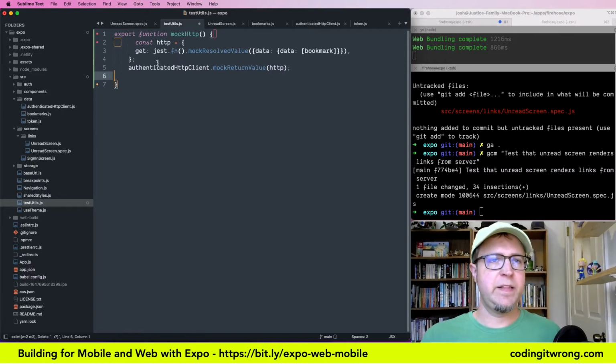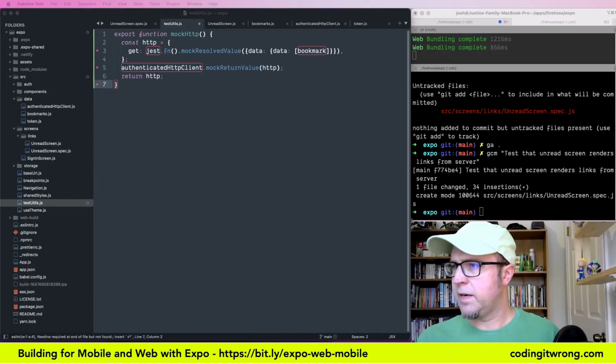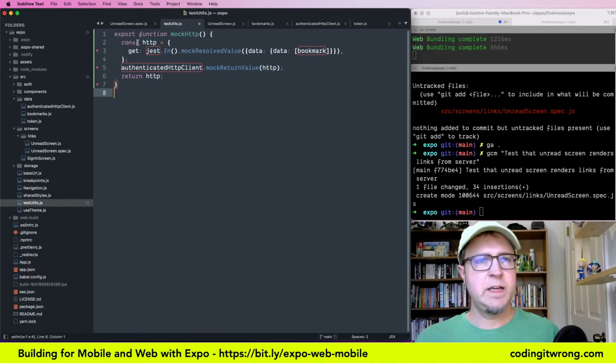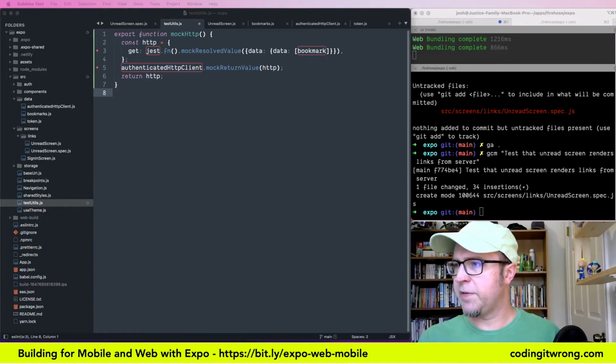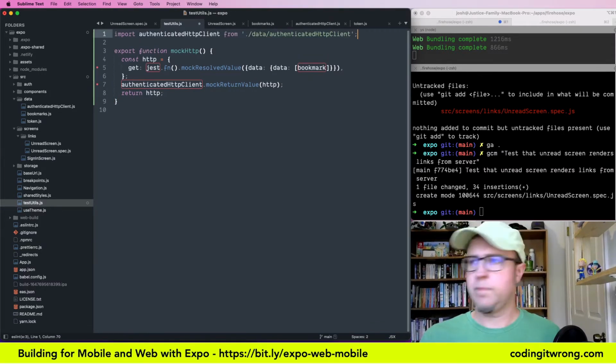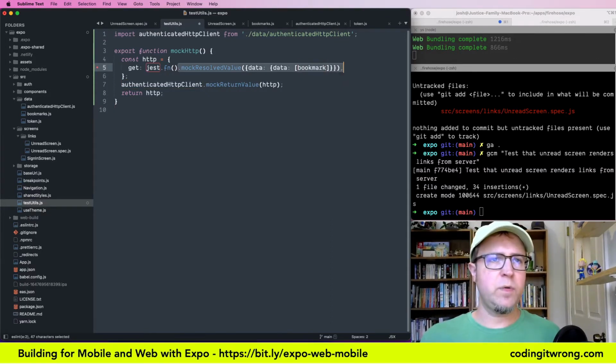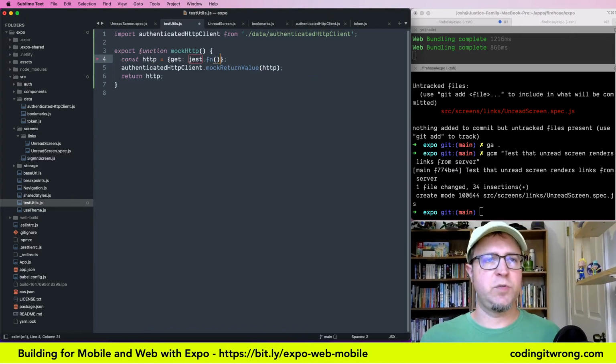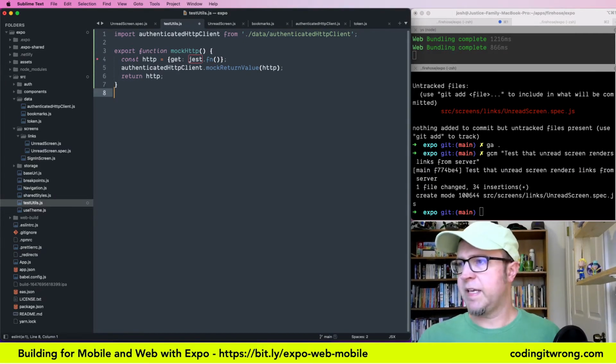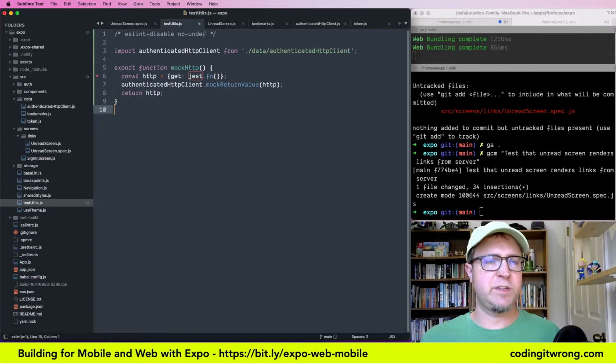Cool. And there I'm going to put this. I'm going to actually return HTTP out of it. We do need, well, I'll come back to that in a second. To get authenticated client, we do need to import it from here so that we can mock it out. So that's going to come back. And we don't want to do the mock resolve value. All we want to do at this point is just give us a jest function here that we're later going to be able to mock a resolved value on. To get that jest warning removed, we can put an ESLint disable. There's probably a more elegant way to do this, but I'll just do this for now to get that warning out of the way.